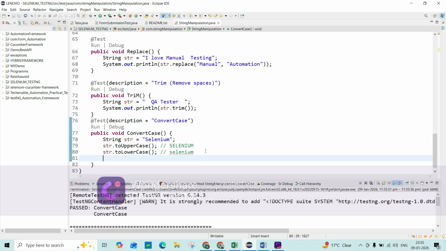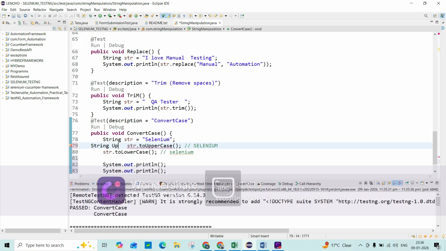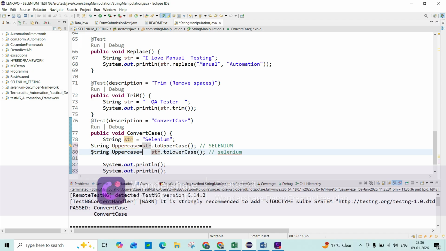Convert case test is pass. Here we print the string uppercase equal to string uppercase, and string lowercase.